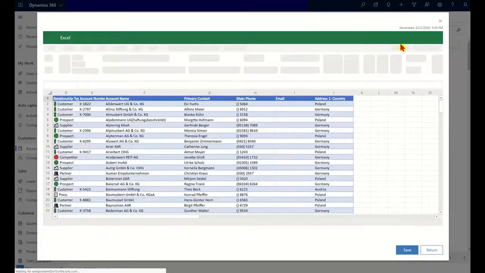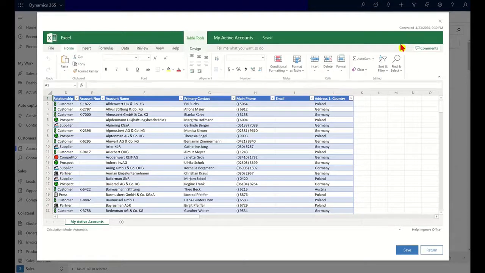You don't want to edit this in CRM, although there are editable grids, editable tables within Dynamics 365 by now, but you just don't want to.